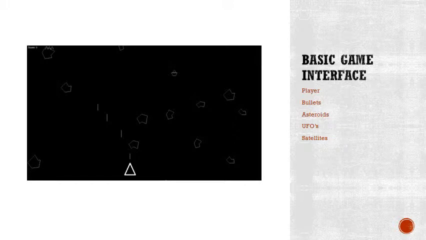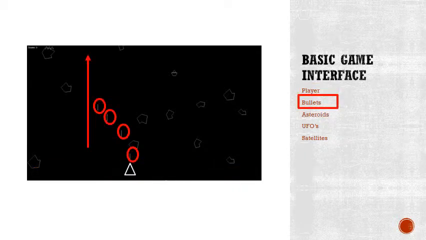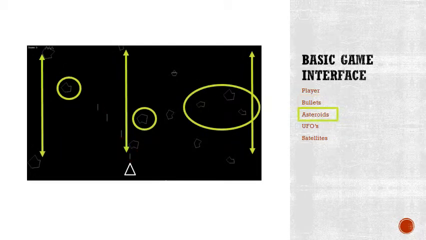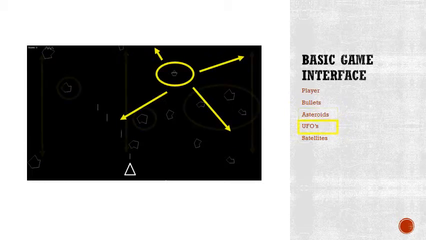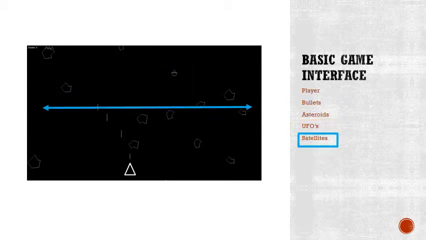So this is what the basic gameplay would look like. We've got our player who can move side to side. Bullets, once they're shot, go straight up and don't move side to side. Asteroids can go up and down, but they don't move side to side. UFOs can go anywhere and they can shoot back at the player. And satellites move horizontally across the screen.